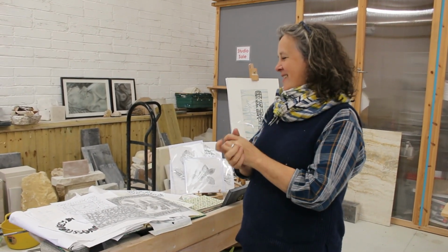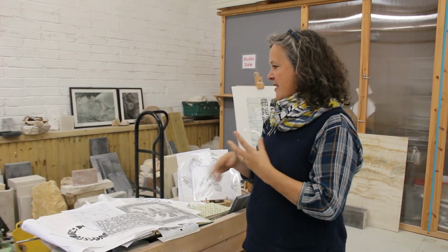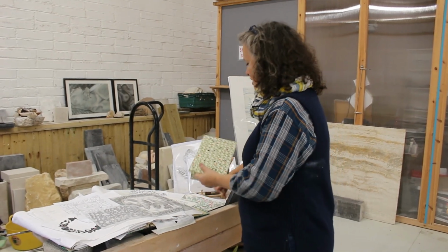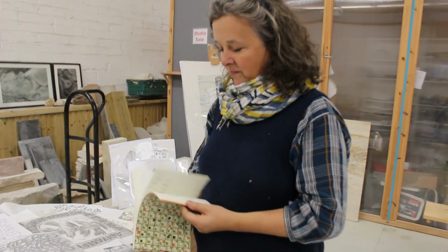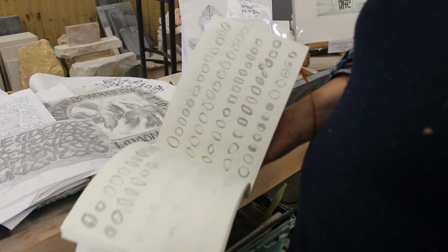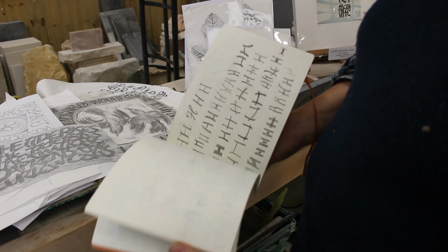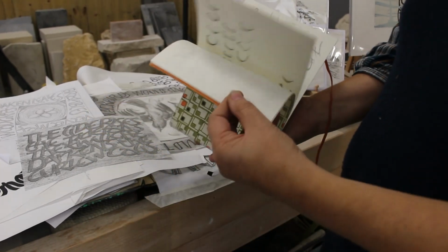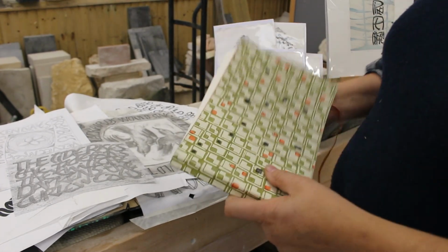Obviously for letter carving, poetry works so well because it's succinct and short, and sometimes I think the shorter the better. And I really love poems that capture the essence, a real sense of a feeling or a sense of place. So then I'll be going to the drawing phase, and I'll draw out the letters. I use sketchbooks, but I also keep letters that I really like. So when I find letters, I add versions of them to my sketchbook. So if I need an interesting letter, or just don't quite feel inspired, there's a whole raft of E's and C's and A's and things. I'll come back to them, and then I'll draw things out on paper.